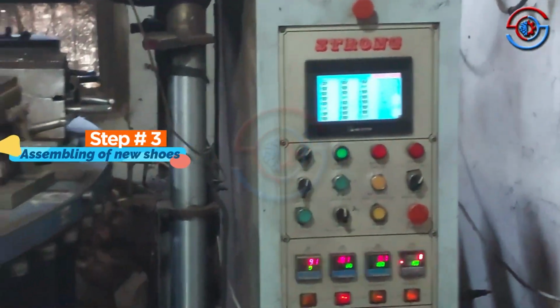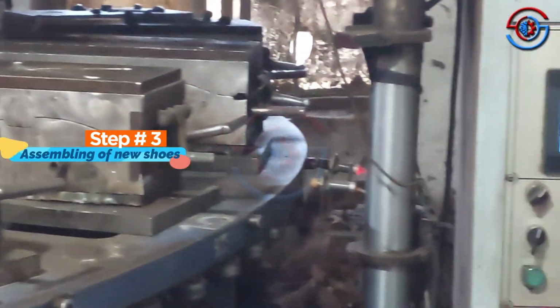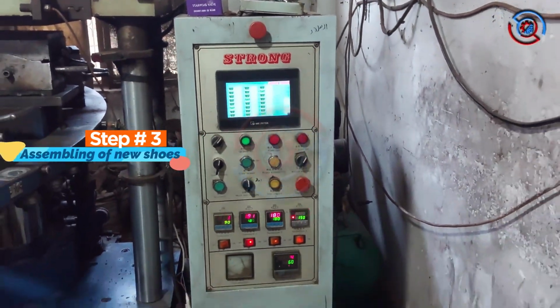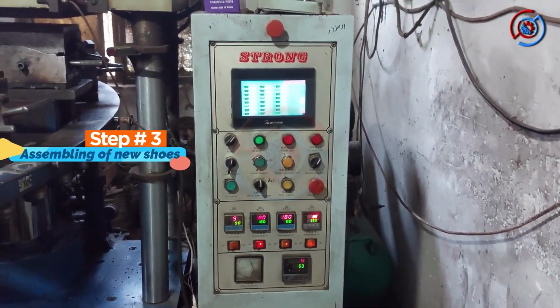The assembly process comes next. Here, conveyor belts and robotic arms play a crucial role in piecing together the new shoes with utmost accuracy.